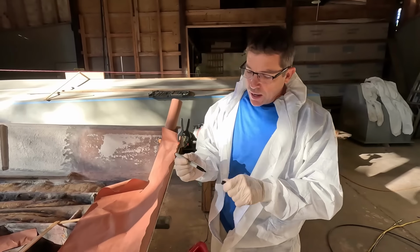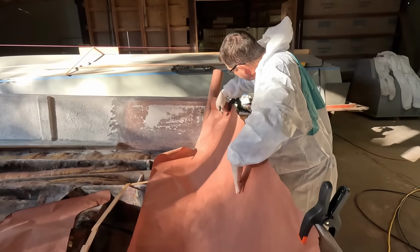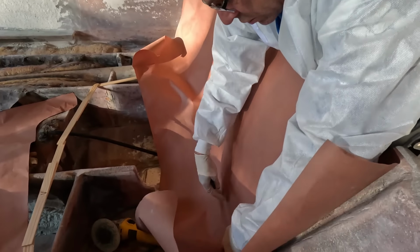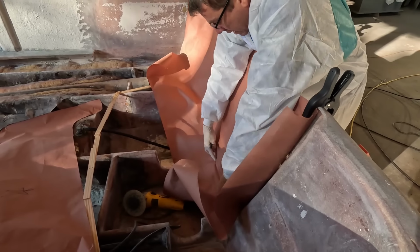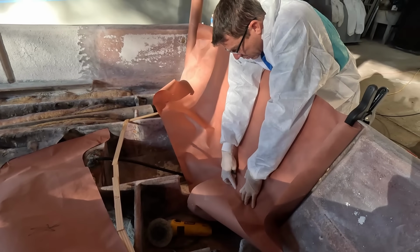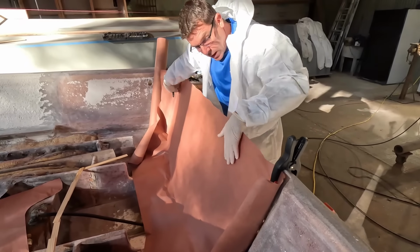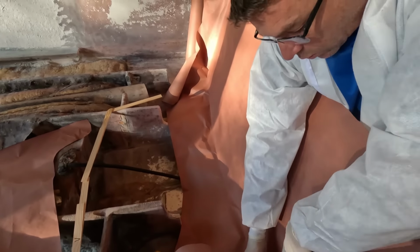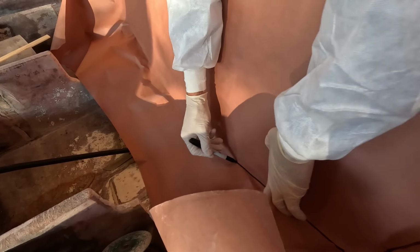Another item you're going to need every day in the boat shop is a little Sharpie, just a black, marks a lot. And you can very simply here, we've got this thing clamped into place. And normally I like to kind of just use my hands and go in there, and you can develop a bit of a crease or a line and go around, push that into place. And then you should be able to get your marker right into that corner and get a fairly accurate mark. I got an extension cord in the way there. You don't want to mark your extension cord.